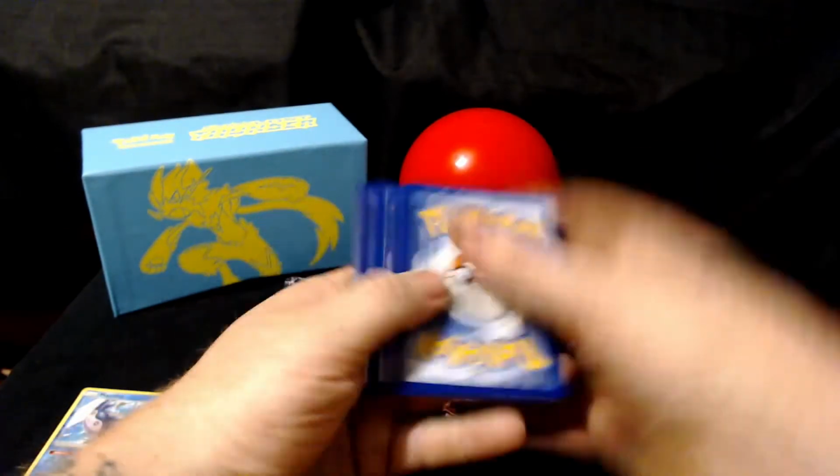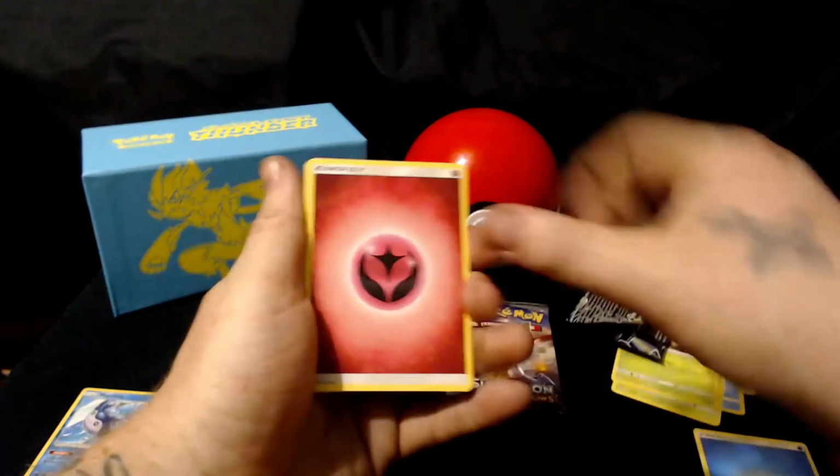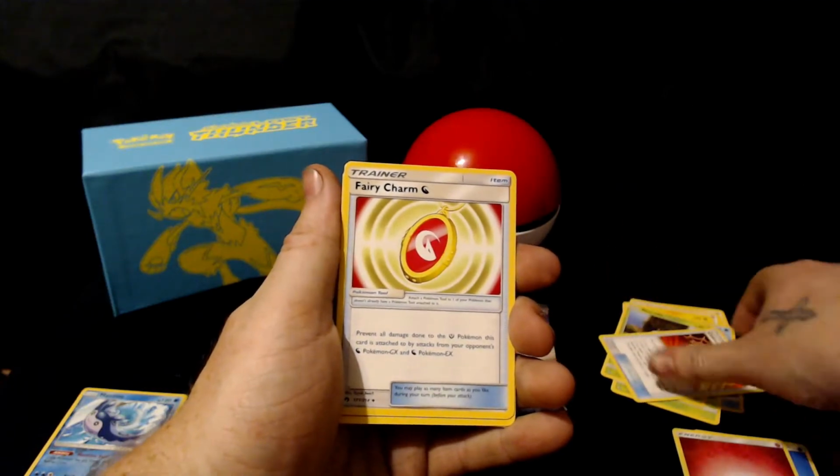Code card. Forward to the front. Energy here. Fairy. Uh-oh, I think my son took a shit. I could smell it. Oh my lord.